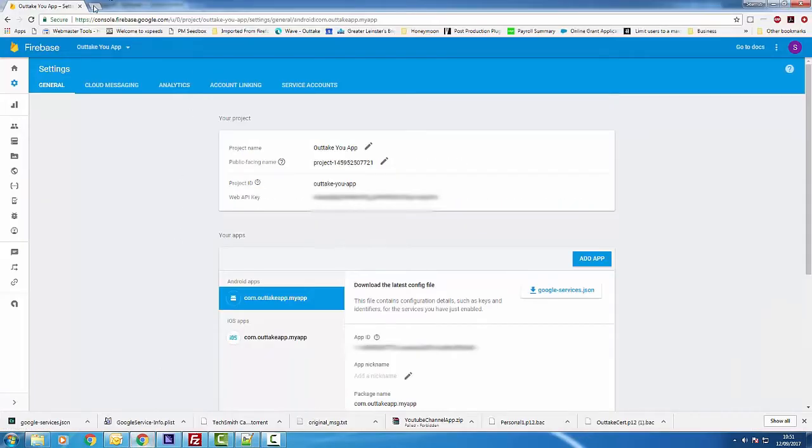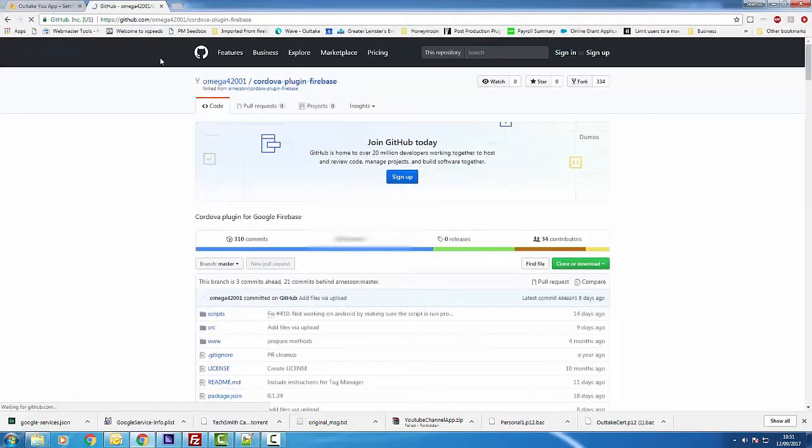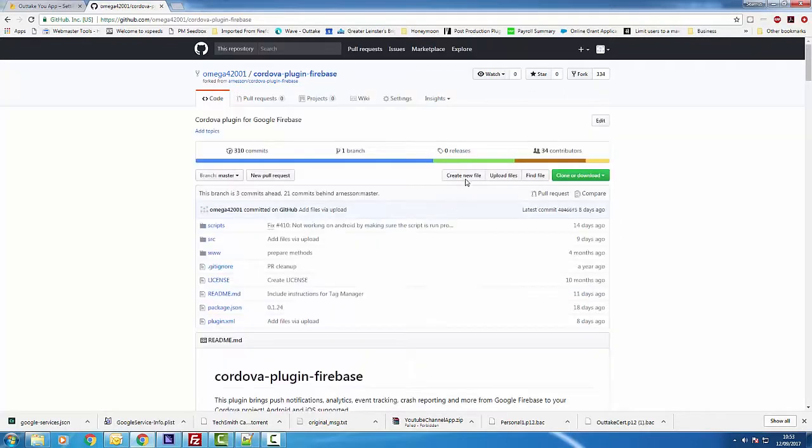Now the next bit is a little bit tricky. What we need to do is go to an app repository that I have set up. So you need to either sign in or sign up depending on whether or not you have an account. Once you've done that, you click on fork and it copies this plugin directly to your account.